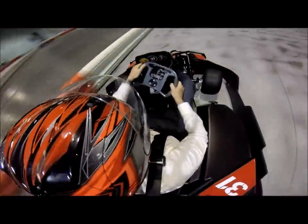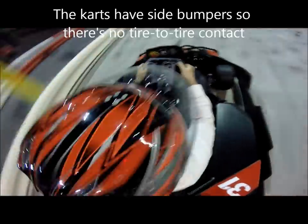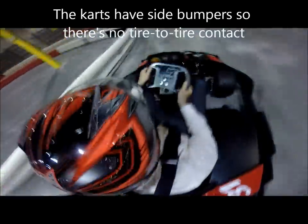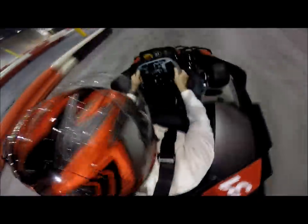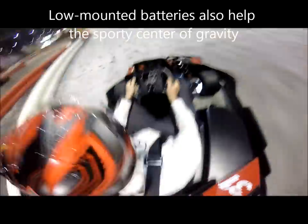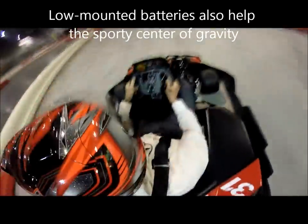Smoothness is, of course, the most important part here. You should be doing this all with throttle. Although you lose a lot of time doing it the other way. The sensation of speed is incredibly, incredibly realistic because you are so low to the ground, and there's none of the associated smell of a motor that you face in other forms of motorsport.